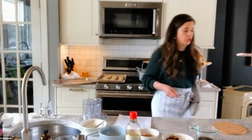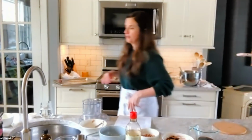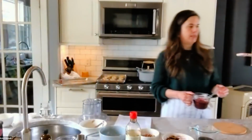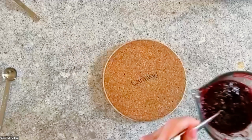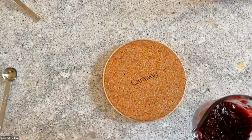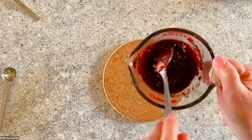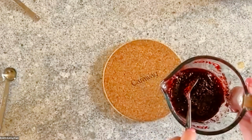And there's really nothing to it. So I have 3/4 cup of jam. Show you here. I played around with using different types of jam in this recipe. I am using a Trader Joe's raspberry preserves. I'm just looking for the jar, but I don't see it out here right now. But it's extremely seedy, and that I don't like. That is not something that I like in my cookies.